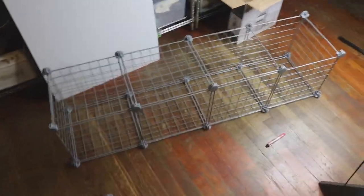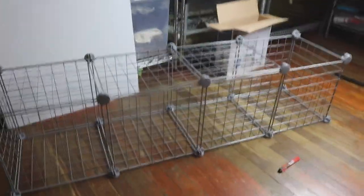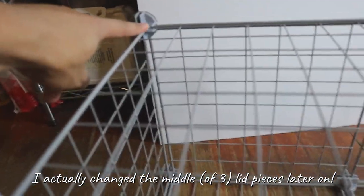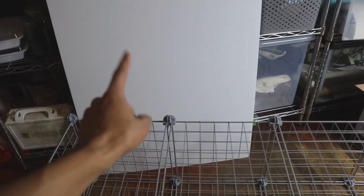All right guys, so here is probably most likely the final design layout of what the cube arrangement is going to be. I said I had 3 extra pieces, and they don't actually just lay on the top. You could lay them on the top like I showed in the last clip, but they wouldn't be secure. They are literally secure now because I slid them in those pieces there. His wheel is a 12-inch comfort wheel, and it's going to be perfectly able to just stick out of there and wheel out of there. Now I'm going to remove these 3 grids from the top so that we can have an open access space here, and then we are going to start planning out how we're going to cut and organize this coroplast.